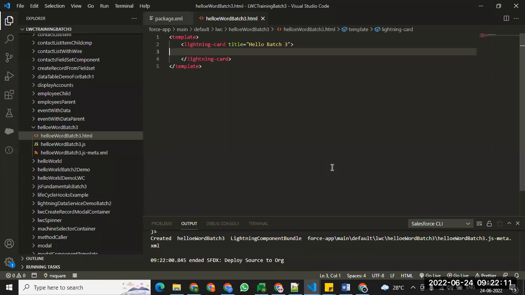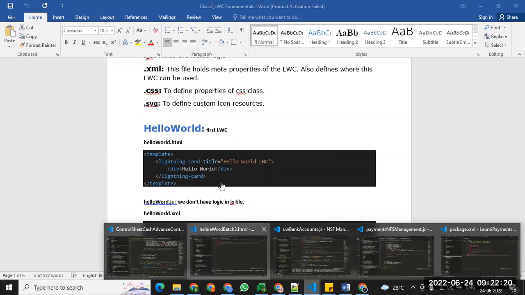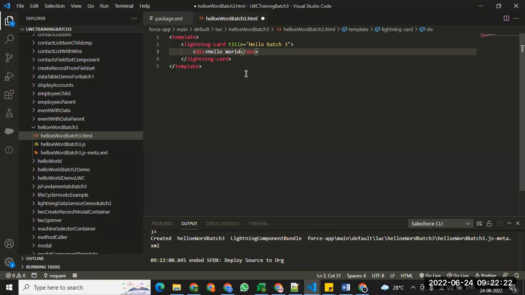I'll show you how we see those changes in your Salesforce org. Let me copy these things for the time being, so it will save our time. Hello world.